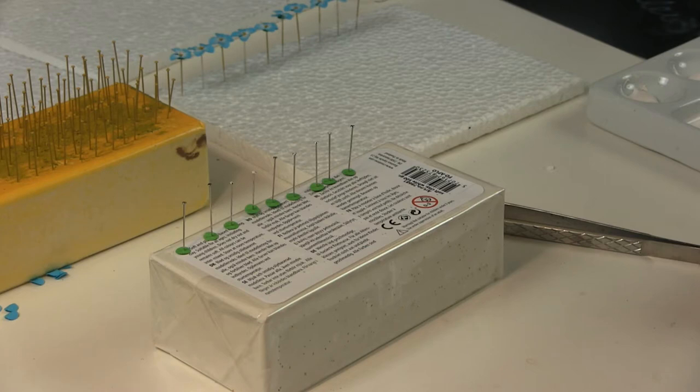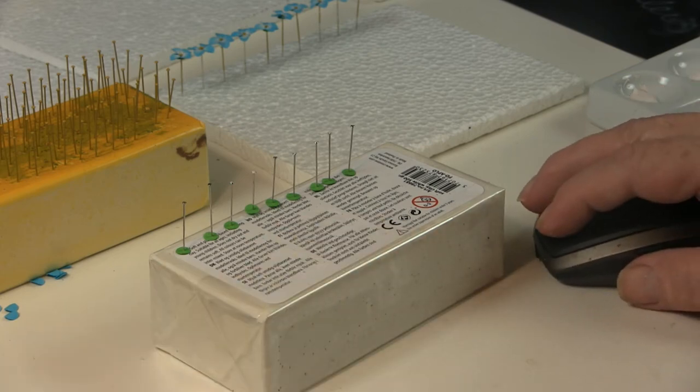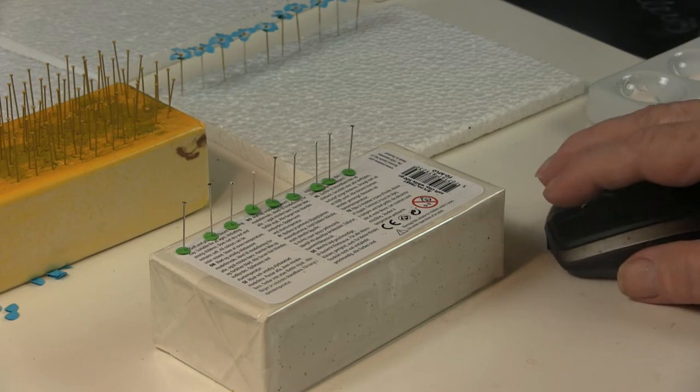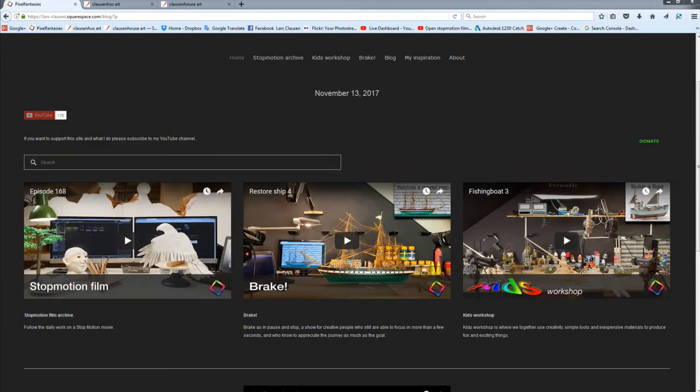I think the break, I have changed it all a little. You can see here I have a stop motion, I have break, and I have kids workshop. And kids workshop is tomorrow. Break, we are keeping a little break, but I don't know. We are gonna make some stuff here in December.